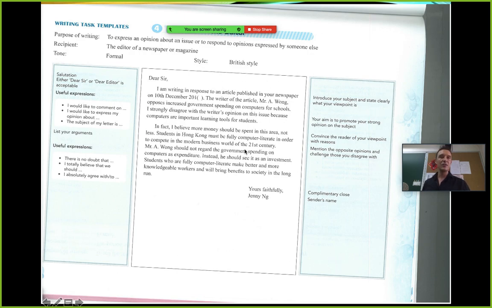Again, you want to be clear. You don't need an address, because let's say they disagree, you don't want them to know where you live. You're just trying to get this in the newspaper. And then, again, you would want something kind of formal at the end. You could say, yours faithfully. I don't like to use that one. It's not American style. American style would be more sincerely, or yours sincerely. Faithfully, yours faithfully is more British. Both are fine though. But notice how this is short. It's going to be in the newspaper, so you want to make it very direct. You want people to read it.